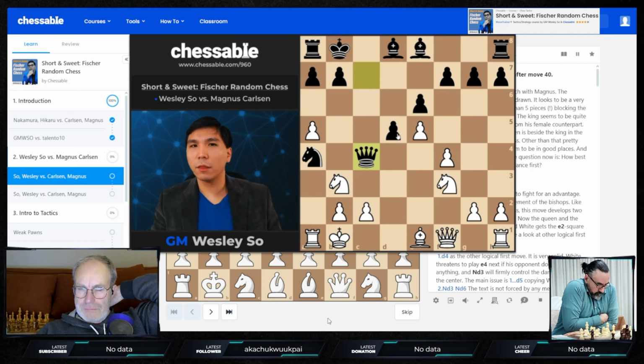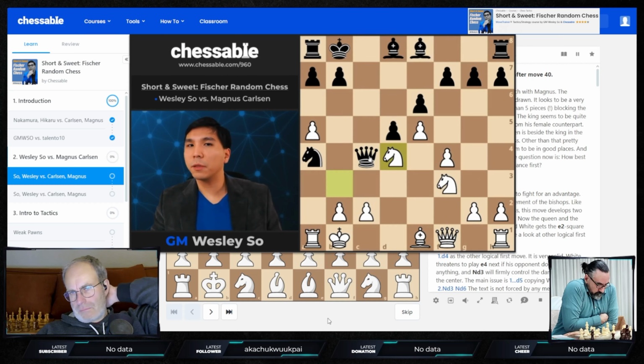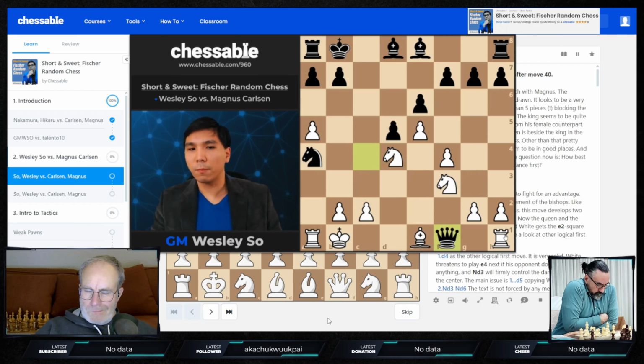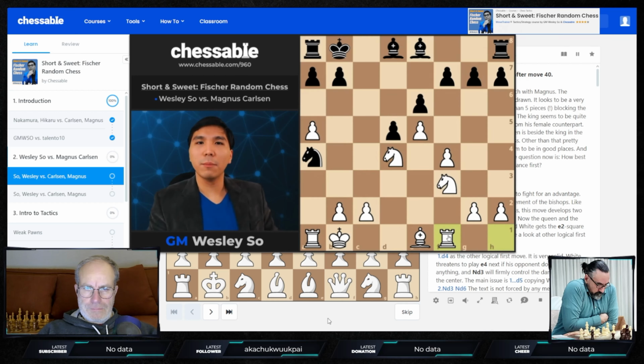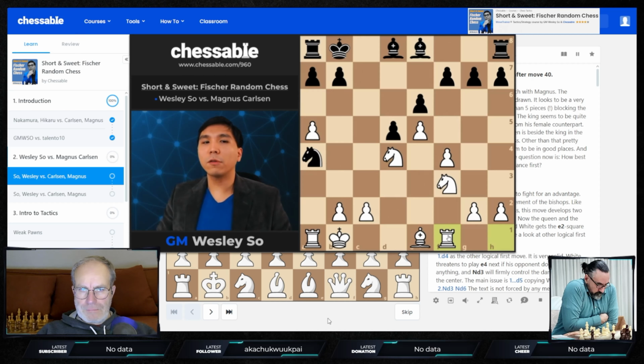So instead of queen takes c4, I think I should just have played the move knight bd4 here, threatening to play b3. And black should probably take on f1, exchanging queens, rook takes f1. And this endgame is better for white.